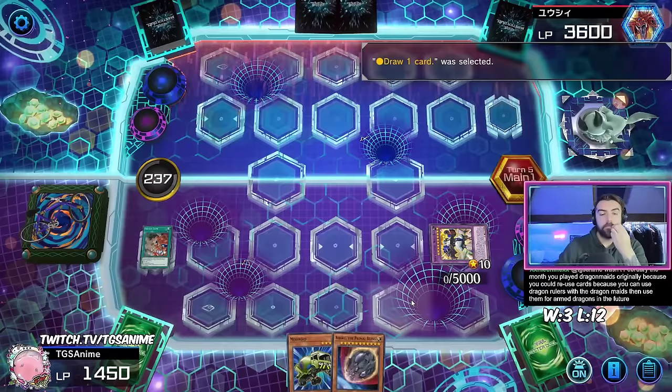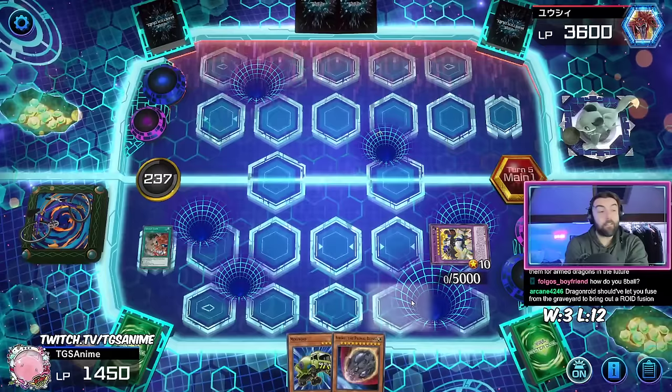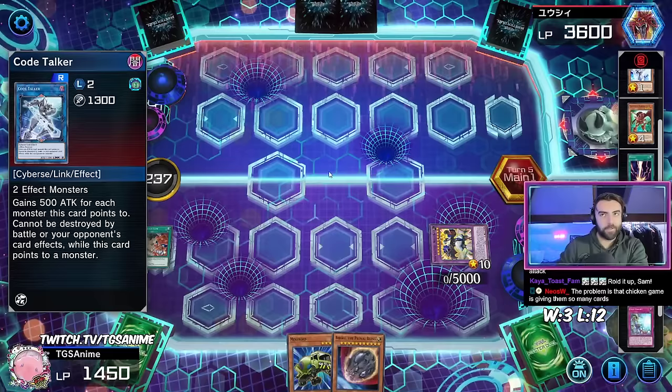This could be my first legit on-screen win. This could be it. Against Mathmech as well. Mathmech that didn't get a single extra deck monster. Oh, no, got one extra deck monster. I'm a liar. He got a Code Talker out. Just don't say which one it was.